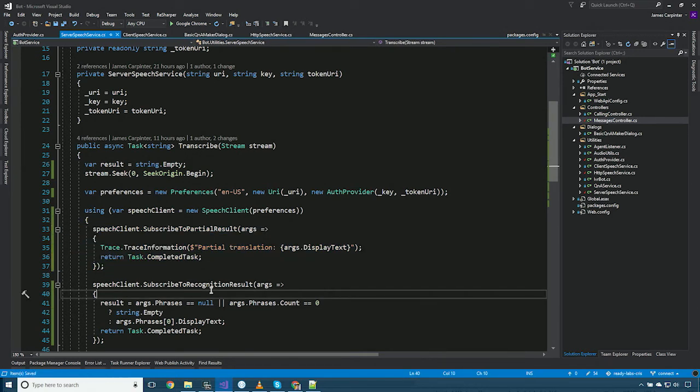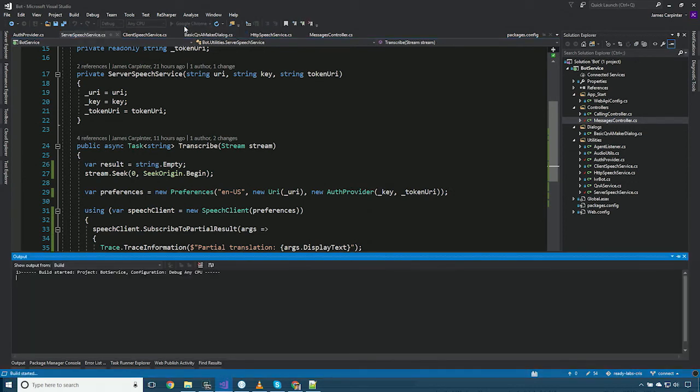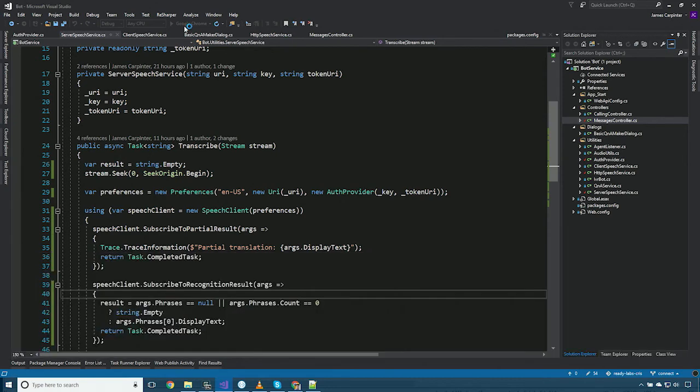Now, if you've ever used things like Siri or Cortana or Google's Assistant, you'll be familiar with this concept of partial translations, because as you start to speak, you actually see the words start to appear in the text box on screen. And sometimes you'll even see it correct itself. As you continue to speak, it'll figure out that it's picked the wrong word, so it'll go back and erase and try again. And that's exactly what the WebSockets API actually allows you to do. So this would allow us to build quite rich interactive experiences with our client-side apps.